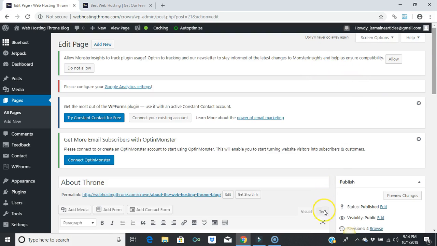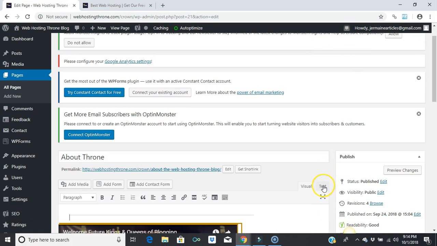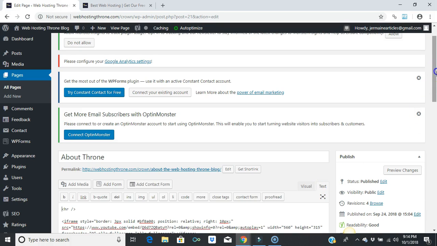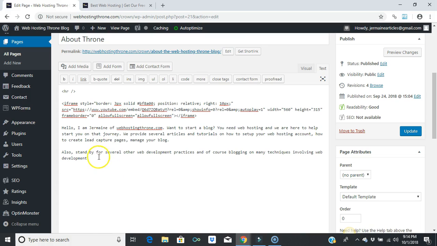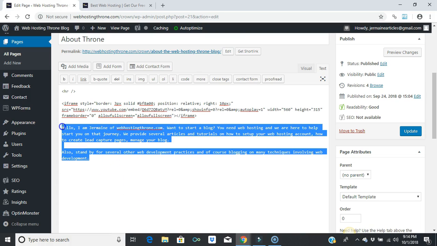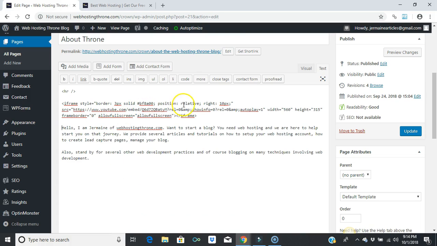I'm going to go to text, press the text button right here, and take a look at this. And that's all it is. I put information about who I am. Just like I said, I use the autoplay equals one piece of code. You can use this code yourself. I'm going to zoom in just a little bit.